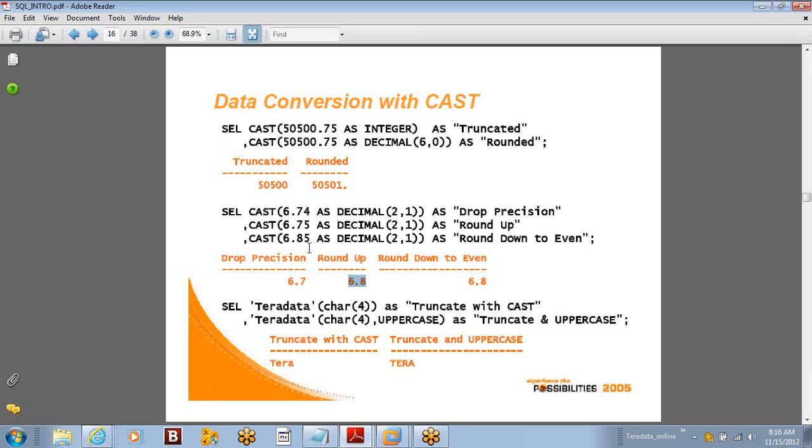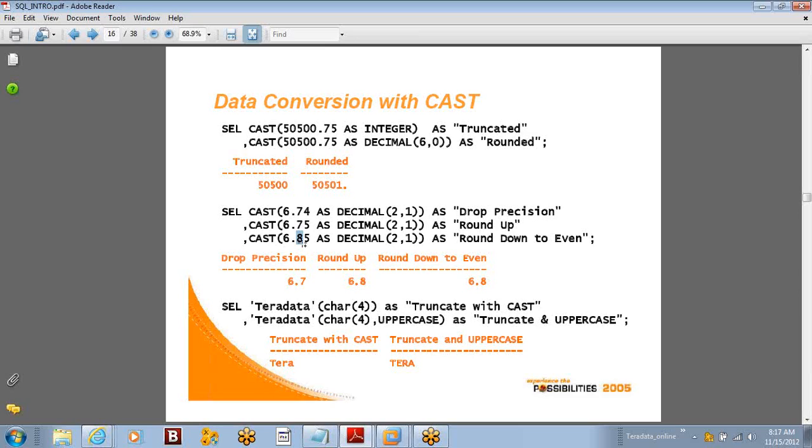But here, 6.85, when I am trying to convert it to decimal 2 comma 1, what happened? The drop digit is 5, but as the digit to which we are going to add is even, it won't round up, it will round down.